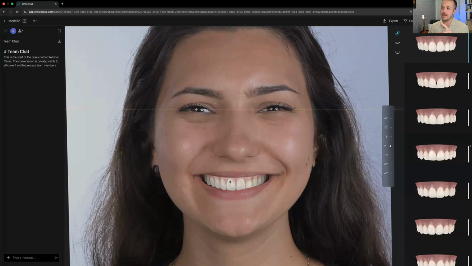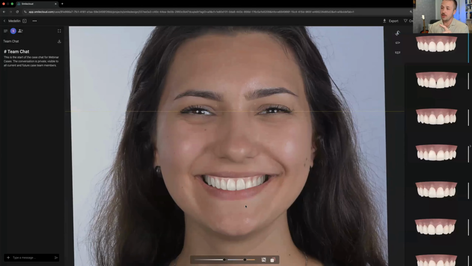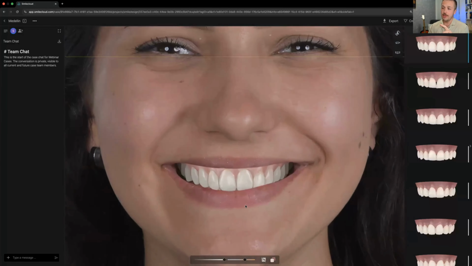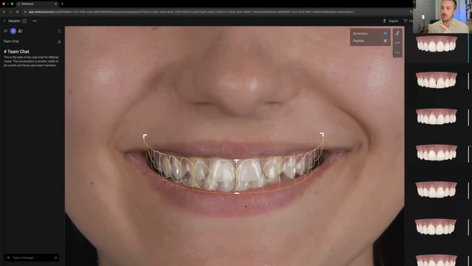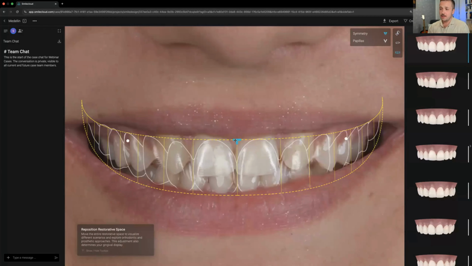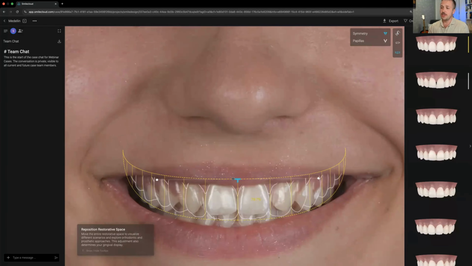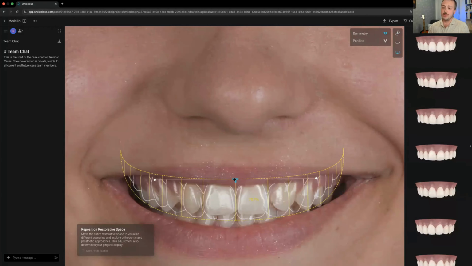So when you look at this situation, you can see that she actually has a smile design visible on her face. Now, when I move in closer and I use the mouse for it, so I scroll in, when you come a bit closer, you will start to see something appear. So this is one grid. So I'm just gonna use this grid to start positioning and aligning it according to the patient reference points.